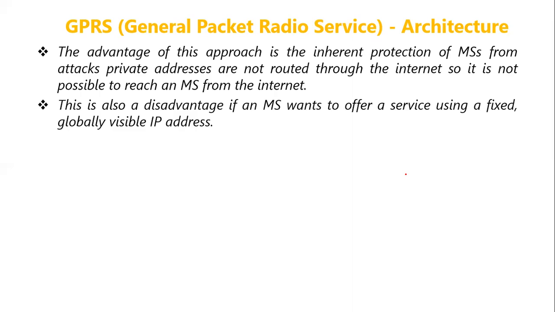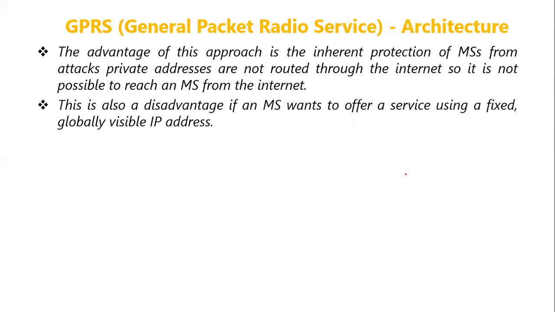So it is not possible to reach an MS from the internet. Through the internet, somebody cannot reach your mobile phone directly. So there is a disadvantage also in this case. If an MS wants to offer a service using a fixed globally visible IP address, that cannot be done.